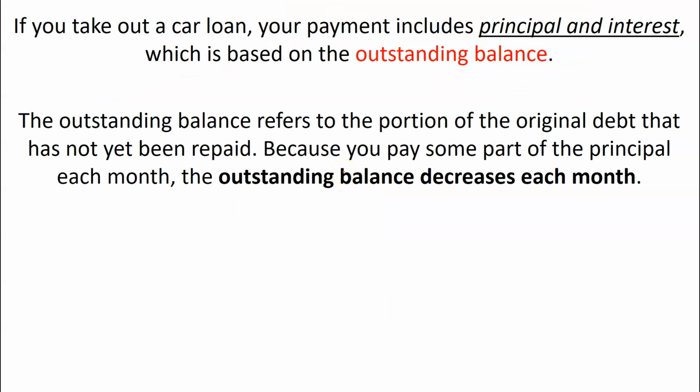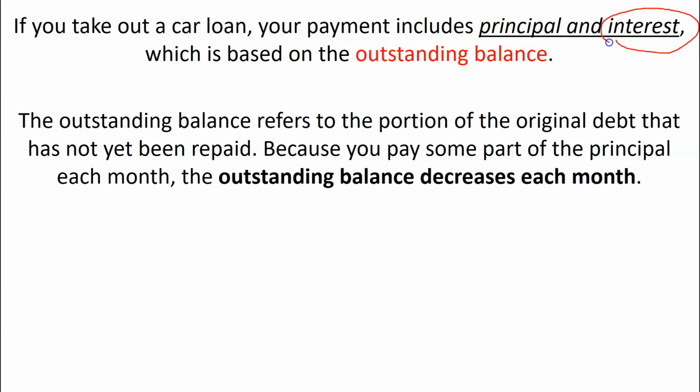Let's take a look at this. If you take out a car loan, you've got to understand that almost all car loans have monthly payments. There are some that don't. They're called balloon loans, and I've taken balloon loans, but most car loans have a monthly payment. That payment is really in two parts, and I'm hoping you learn some stuff about personal finance right here, not just mathematics. The two parts are the principal, and I see I spelled that incorrectly, sorry. That's the wrong kind of principal spelling, but it's the principal and the interest added together.